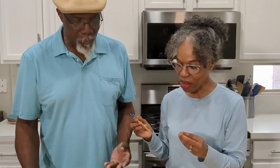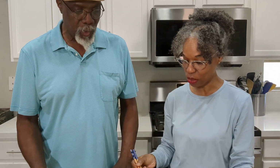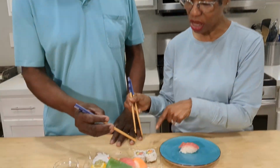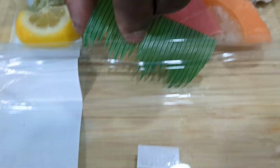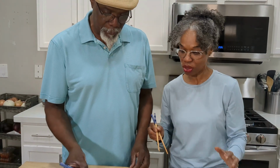Yeah, I like it. How's it taste? Okay, give us the texture, flavor. The rice is spot on. Whatever they put in here tastes like sushi. I don't know what it's supposed to be because they don't tell you what type it is, but it's really good. It's just like sushi. Is it that kind of fishy flavor then? Yeah, the fish flavor's there. Everything is there. The texture, the flavors. It's really good.